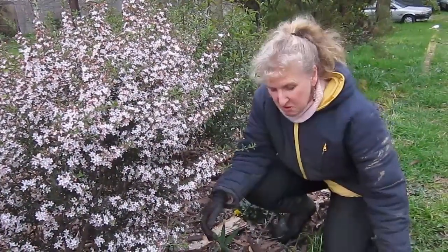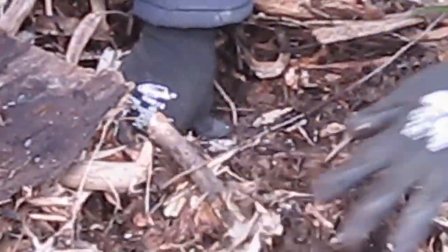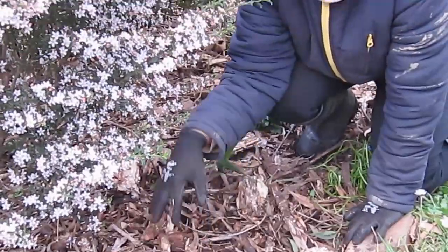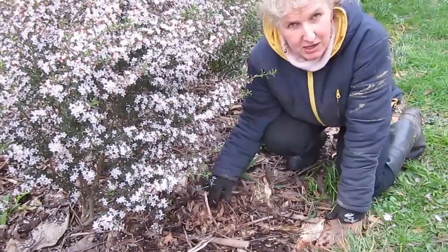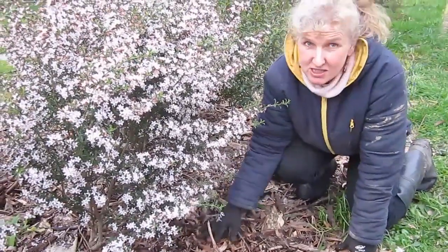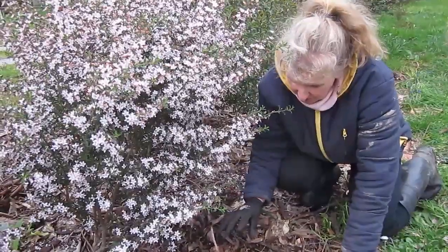I can't actually remember how long ago this was — it could be five or six months. Let's see what's happening underneath. The cardboard's gone. It's just literally rotted away and become part of the soil itself. And as you can see, the weeds haven't returned. It is important that you maintain it well — if they start to come up, just whip them out. If they're just little weeds, just rub them in. But it will take very little maintenance, so the minute you see those weeds come up, just attack them. I think you can see that this system really works. This was just as grassy as down there. It really doesn't take long because they're so weakened by the mulch.